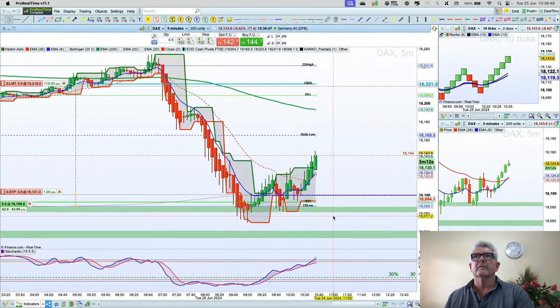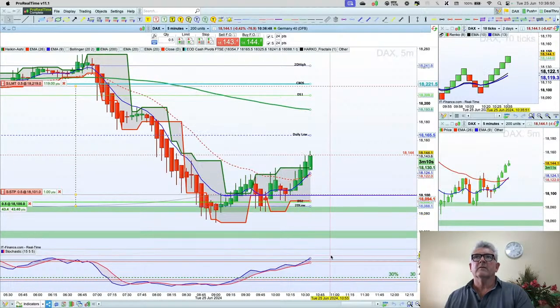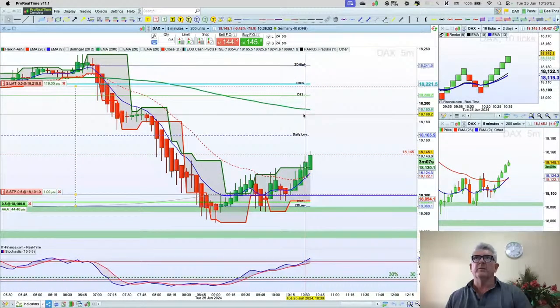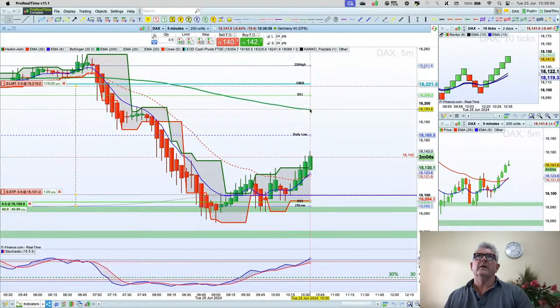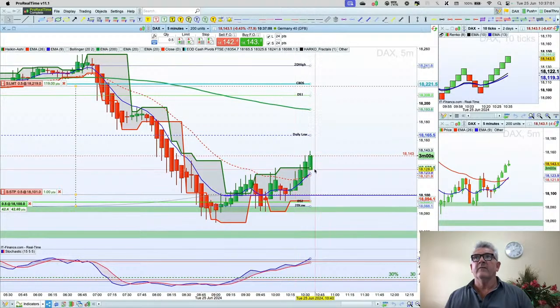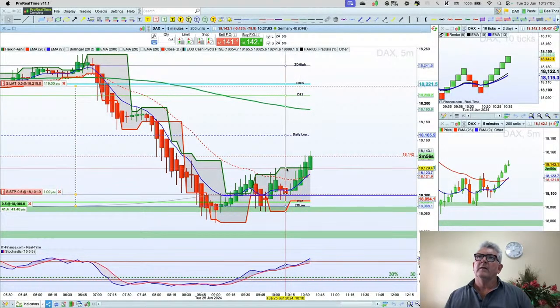And then what you could do is take some fractals. And when you're taking the fractals, of course, the perfect fractal would be taking a trade above the 5-minute 200 EMA and the fractal break. If you want to be super aggressive, then you can take a fractal break so long as you are trading above the 9 EMA at the same time. But we're just going to let this play out.